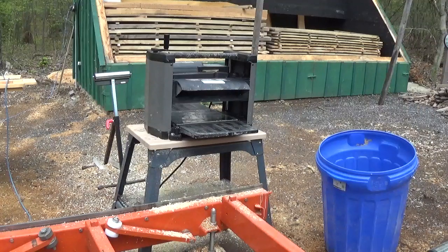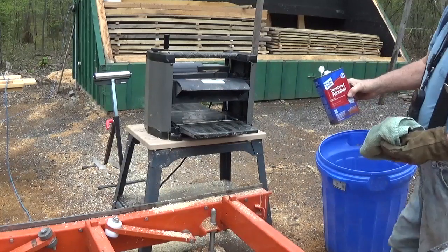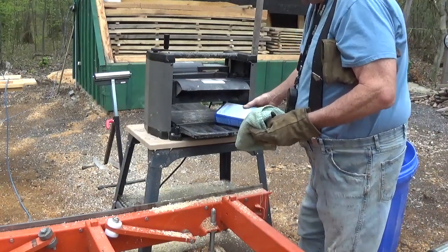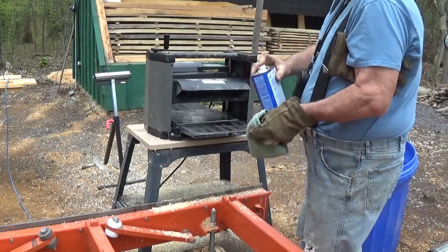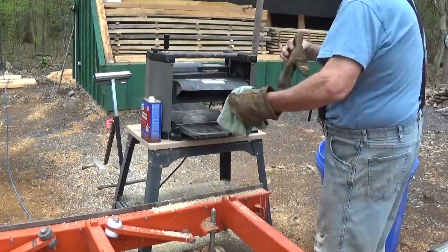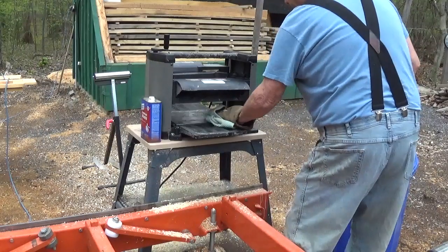I'll get back to you. The other thing that I didn't mention is denatured alcohol. Denatured alcohol works real good, especially on your hands. Denatured alcohol will take the sap off your hand. Now you gotta watch when you're rubbing in here, you got those blades in there, so you wanna keep your hand down low.